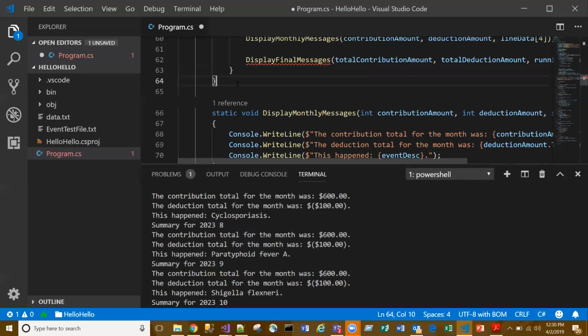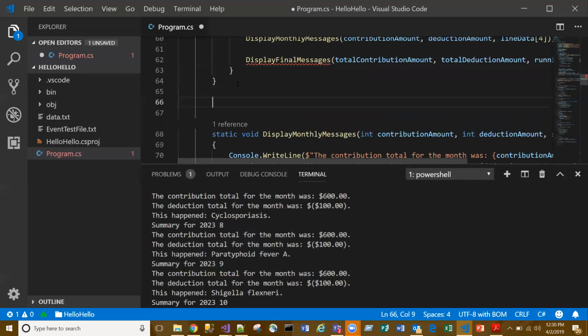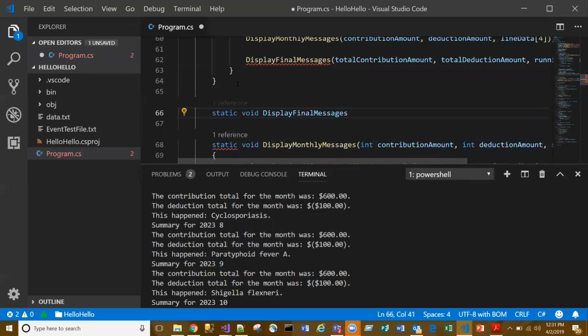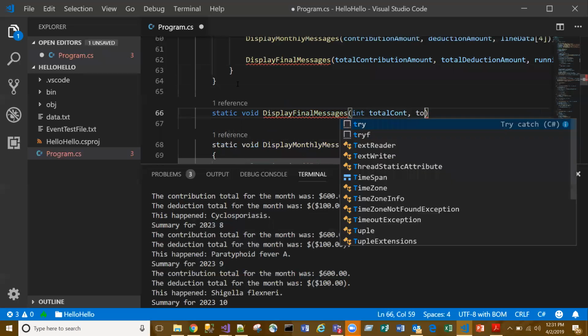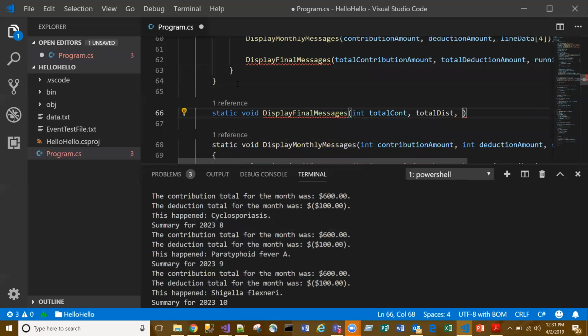Okay, let's create this function. What should the return type be, do you think? Void. We're just trying to display final messages. And I'm going to abbreviate. And I'm going to introduce another bug, not on purpose.